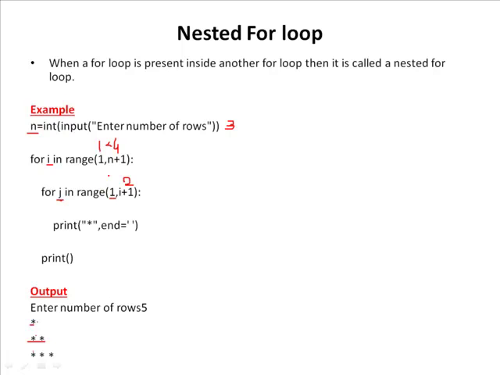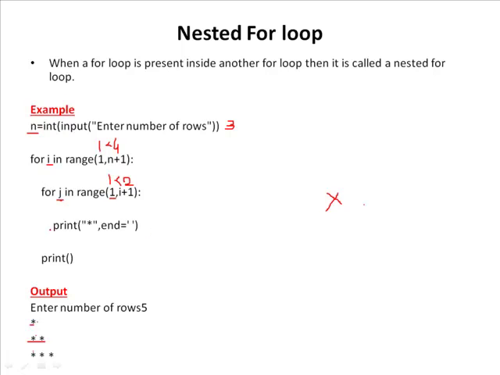So here stop value is 2 and start value is 1, and the condition is like 1 less than 2. So this is the inner condition. So 1 less than 2. This condition is also true. So it enters into the nested for loop to display the star symbol. So it will display the star symbol, and then there is an end specifier. So it will give one space. Now the pointer is here.